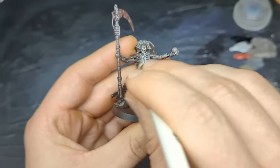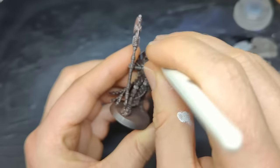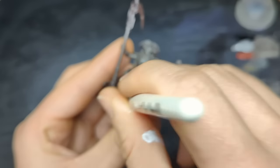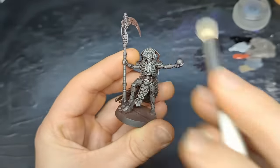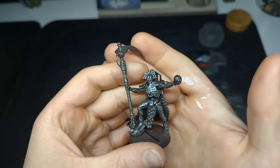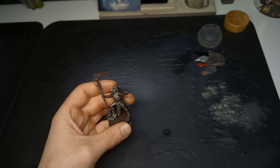And what we've done here is that the areas in the recesses have been hit by the wash and were already a good color because of our base coat. And the raised areas are getting a load of attention just because of the nature of the dry brushing technique that we're using. So we're going to do this absolutely everywhere on the model apart from the blade that I've missed. And that's going to bring everything up a little bit brighter. So that's been done all over. We've got a really good quality, very, very realistic looking metallic going on there.